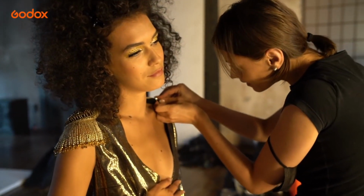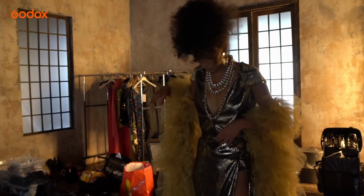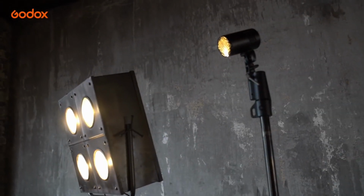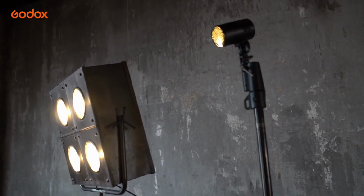It's often recommended to use rear curtain sync while doing this, but as these are portraits and I want to have full control over the moment the flash fires so I can capture the pose I want, I'm using front curtain sync. This means the strobe fires at the beginning of the exposure, then either the model moves or I move the camera or zoom the lens to create the blurred motion effect.